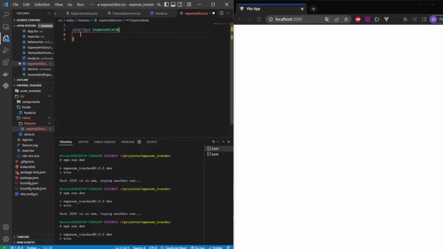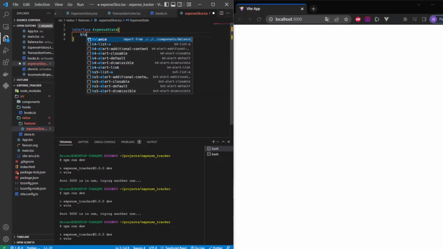And this interface will describe our global state, right? Because we are using Redux, we have a global state, which is accessible from every component. That's a good thing about Redux. We do not have to pass props from parent to children to grandchildren and so on, but we can get the state into every component, and how we can do it, you will see in a bit. And also a good thing is we can also change this global state by dispatching actions, and we can also do it from every component.